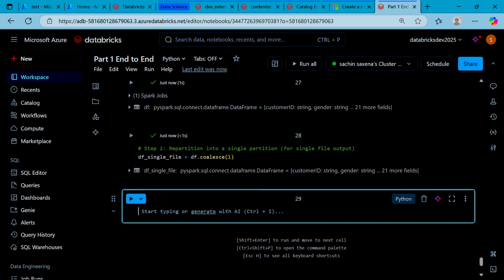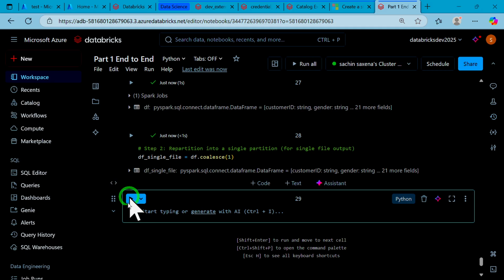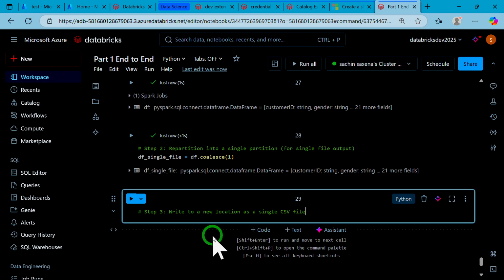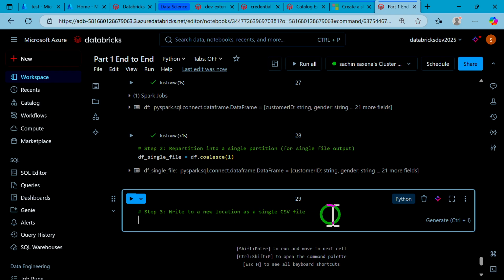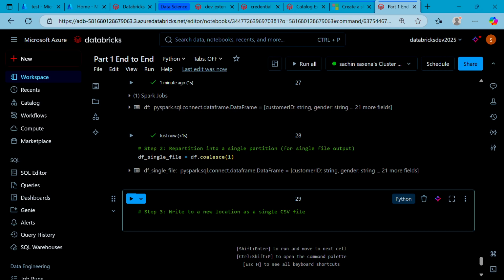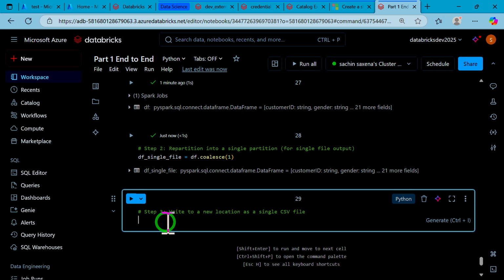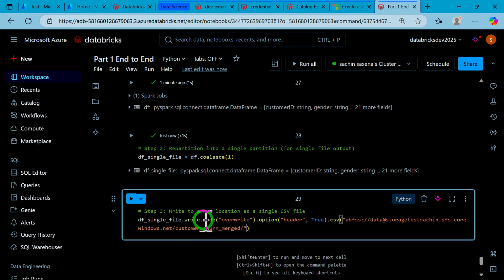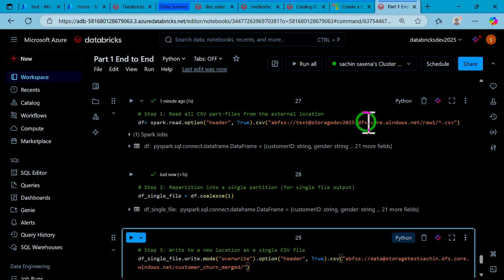Whenever you are writing to a new location, in the third step I'm going to write into a single file, and it will be overwritten. So I'm going to write this existing data here. This would be write mode overwrite option, and this would be our customer churn, but that's not the address here.